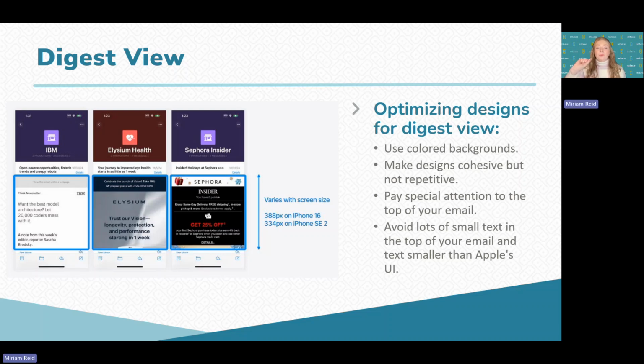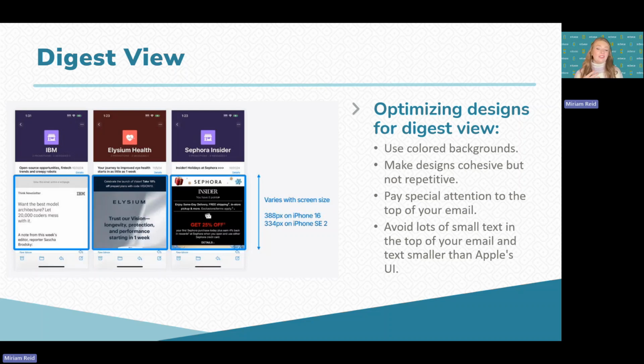So it will go through and show you a preview of the top 350 pixels for all of your most recent emails, but they can tap see more to expand an email, and you're able to continuously scroll back and forth through multiple emails at once. So this is a big change in kind of email design.